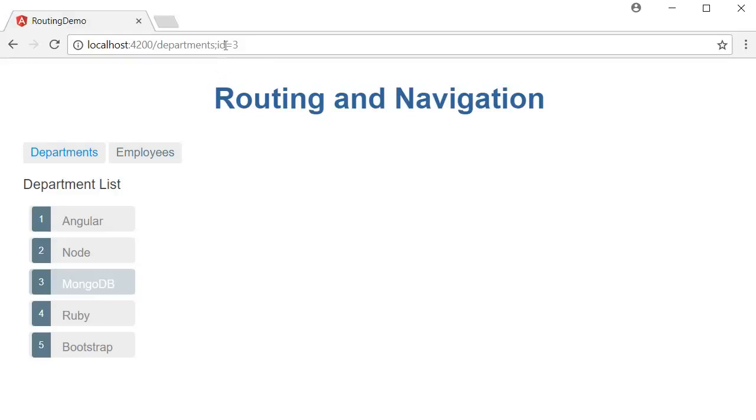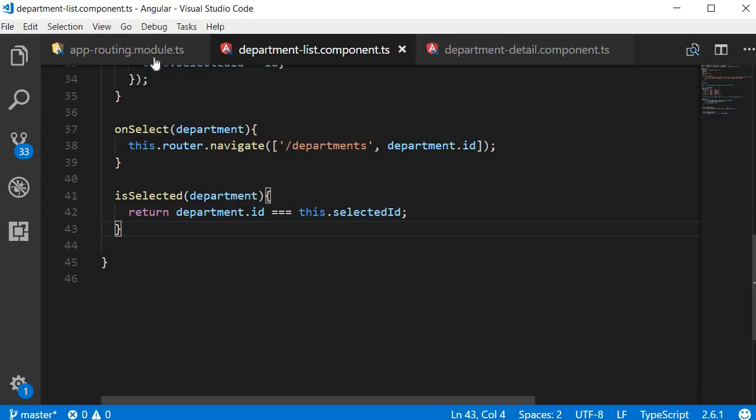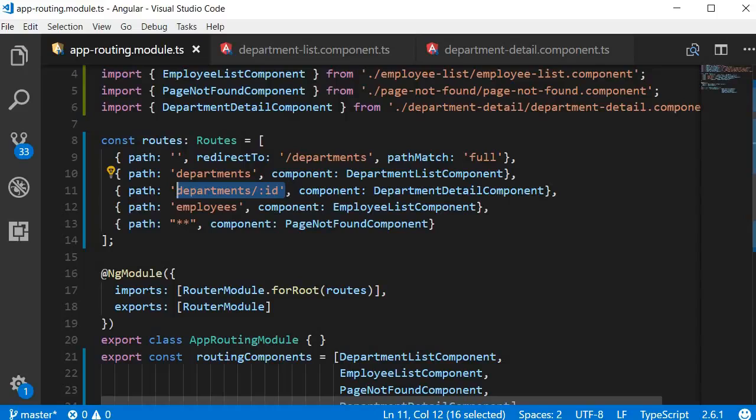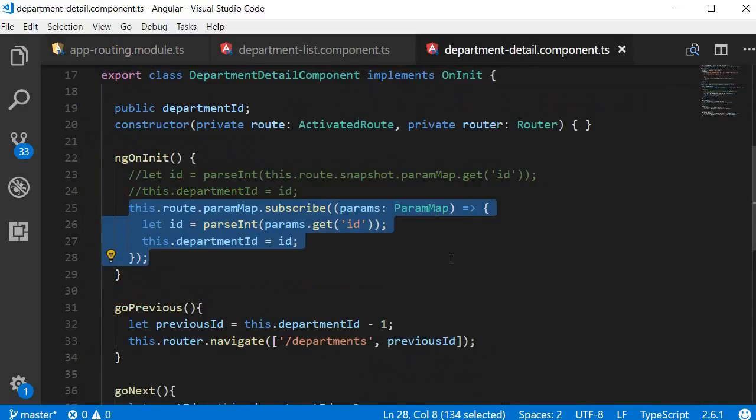Also keep in mind that an optional route parameter does not need a placeholder while configuring the route. So in the app routing module, like how we specified a placeholder for id for the department detail component, we didn't have to specify id as an optional route parameter for the department list component. So I can pass another parameter.